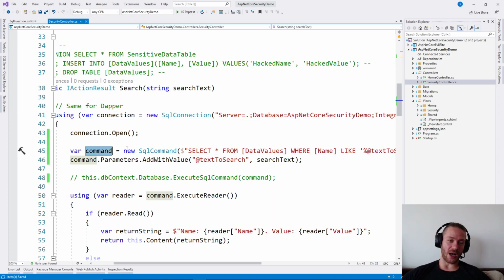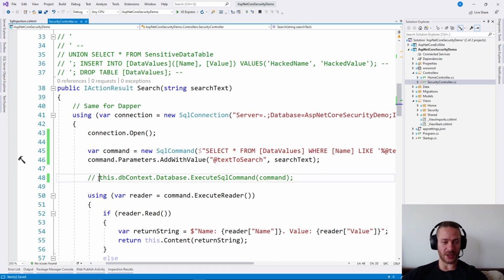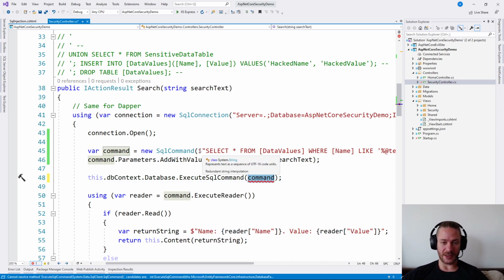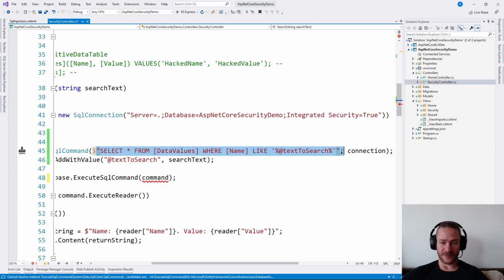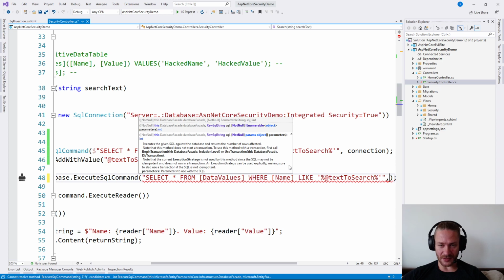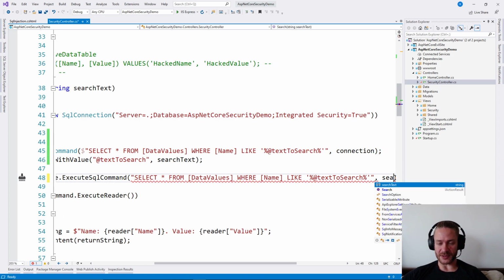So create a command, provide the query with the parameter, then add a parameter and add the value there. This is protected. You can also use execute SQL command by something like this, and then it wants to receive parameters.